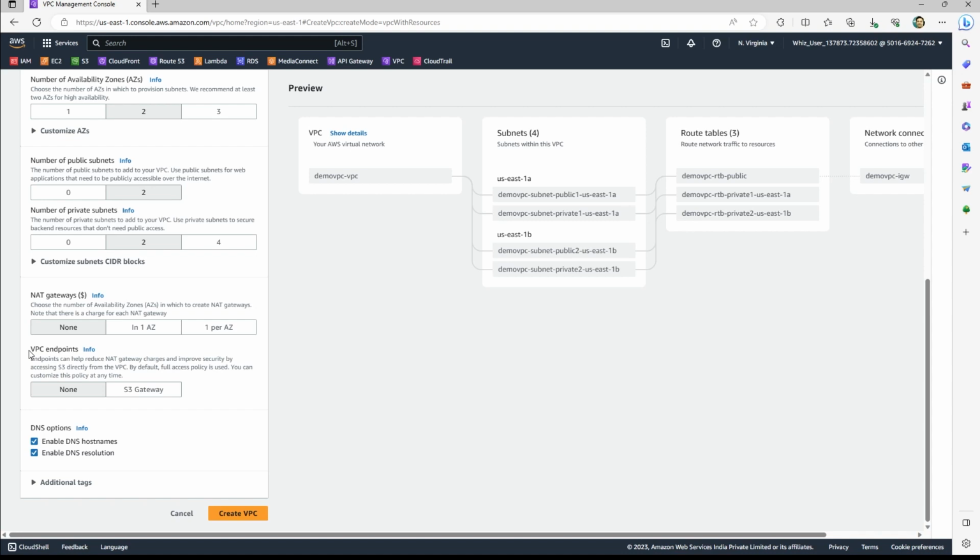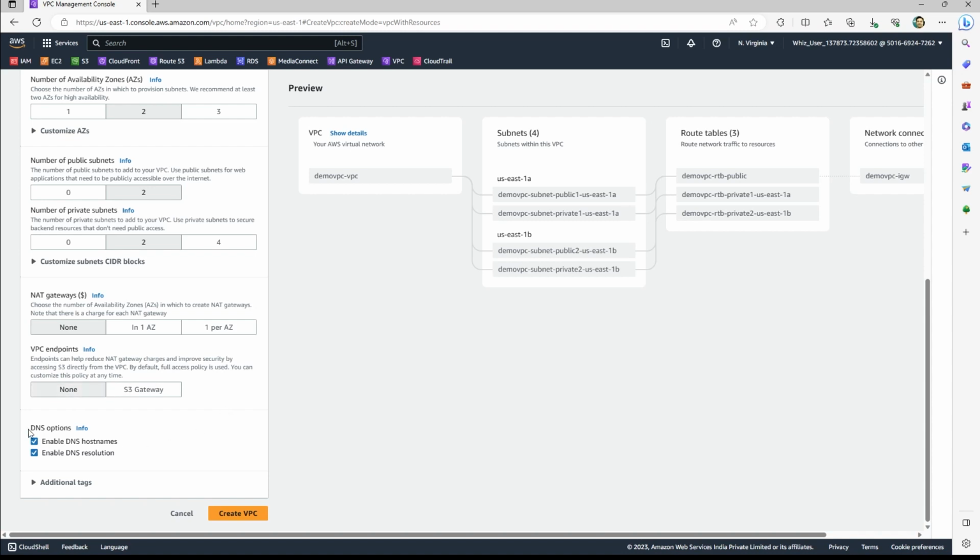Your traffic is leaving the AWS environment and going to the public internet. It can be seen by some malicious users, so you don't want that. So in order to avoid that, to keep the traffic that is going from a private subnet to the S3 bucket inside the AWS environment itself, you can configure S3 gateway. Let's keep it none. Okay, we are pretty much at the end of the page.